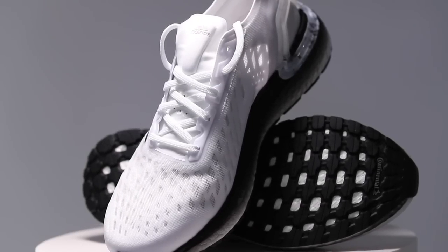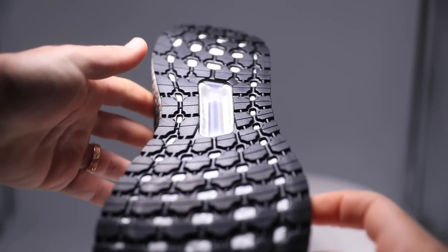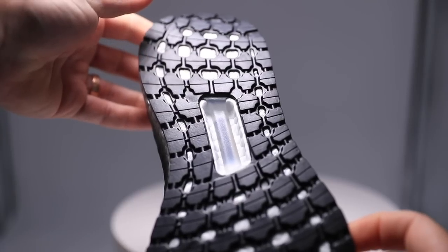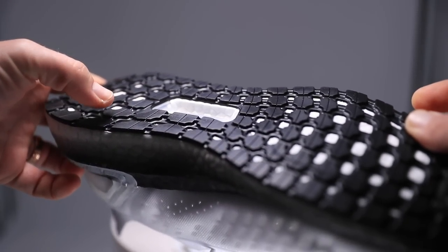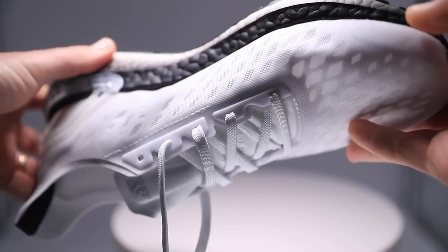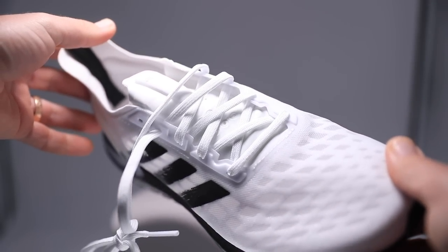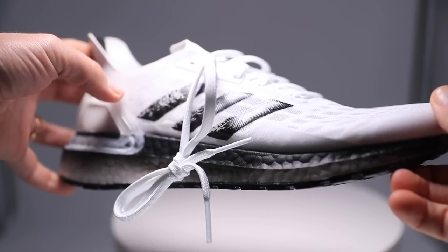For a durability prediction, I'm going to say this shoe could go the distance — at least 450 to 500 miles. Again, just a prediction. Based on the outsole, and even though I'm not loving the midsole, I think it will be resilient and won't break down too quickly. You could get a lot of miles and kilometers out of it.